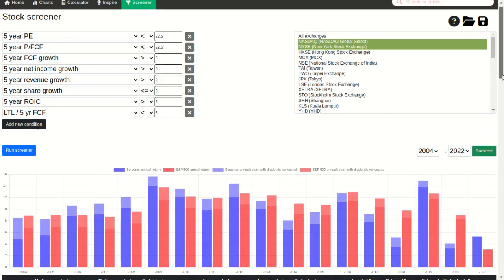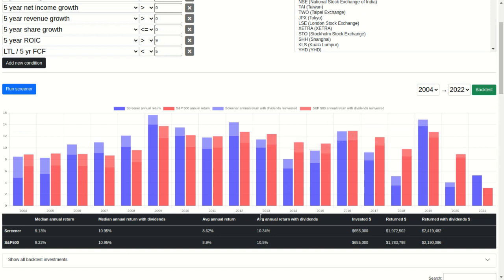Clicking on backtest, it will do this backtest for us, and as you can see, this chart and table summarize the result. The chart shows the annualized return versus the S&P 500. So for example, here in 2014, the annualized return, if you invested in all of these stocks returned by this 8-pillar process, is about 6.4%. If you also reinvest the dividends which you get from these stocks, then you get about 8% return, versus the S&P 500 here in red, which is giving about 9.2% based on just the stock price increase, and about 11% with reinvested dividends.